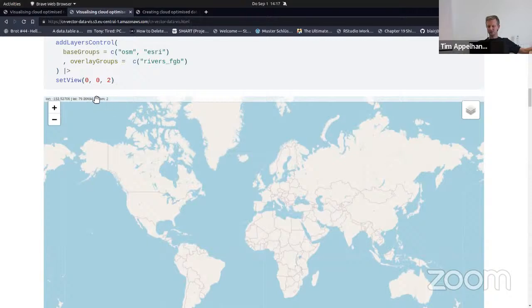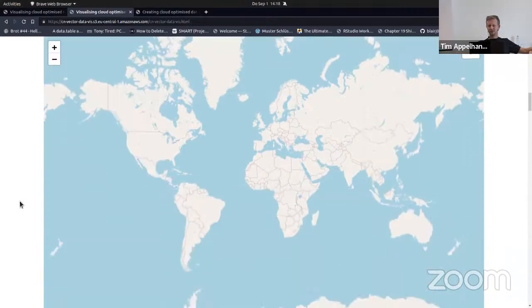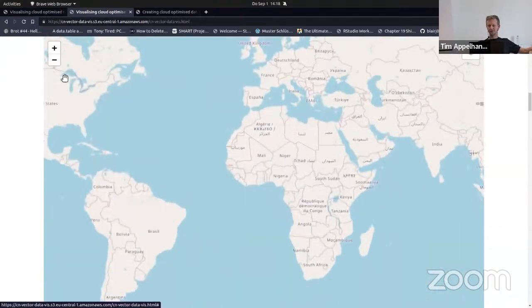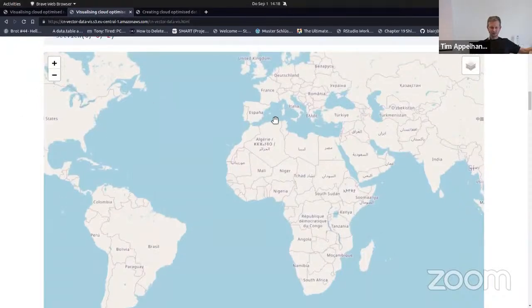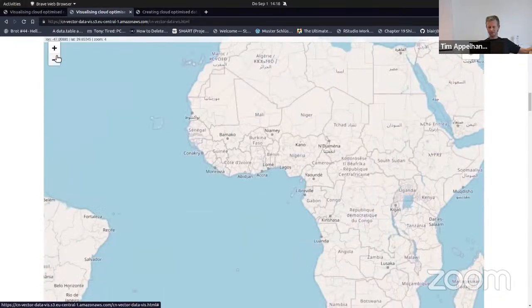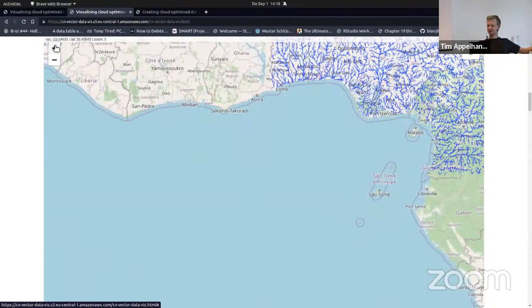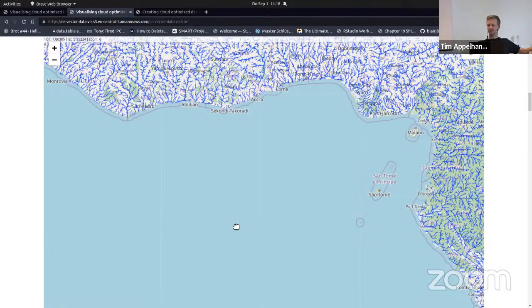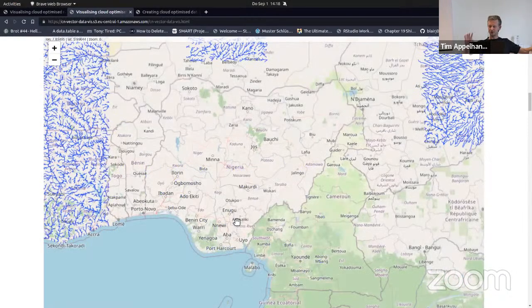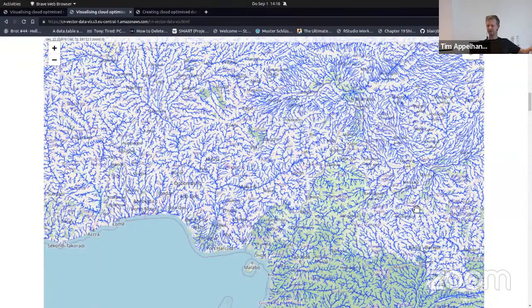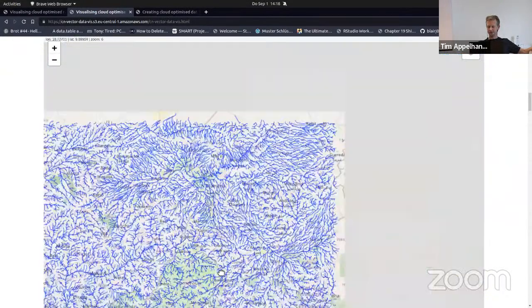At the moment, we're at a zoom level of 2, and you see that you don't see anything on the map. If I now zoom in, zoom level 3, let's go up there. Why is it not coming? There it is, zoom level 3, zoom level 4, 5. And now if we zoom in one more, we should start seeing the data being rendered, right? And there it is. So that is then basically fetching only the data that is in this current view and putting it on the map.